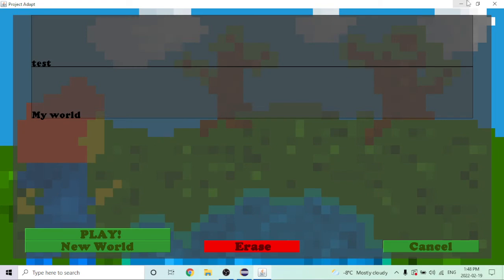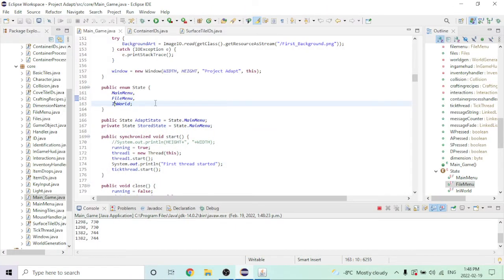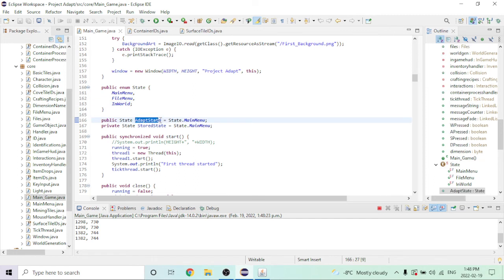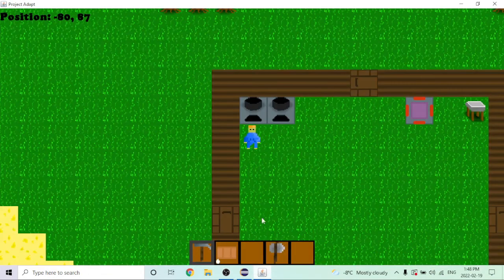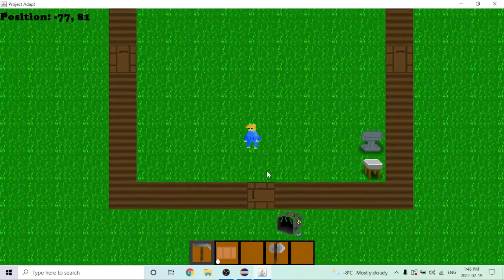Now if I actually go into a world, now we're in the in-world state. So we're using the state and storing it in what I'm calling the adapt state variable. We start in the main menu, and we move throughout the whole game, kind of. And then in the game, there are these tiles. So you run around, and you just kind of interact with the tiles that are around.